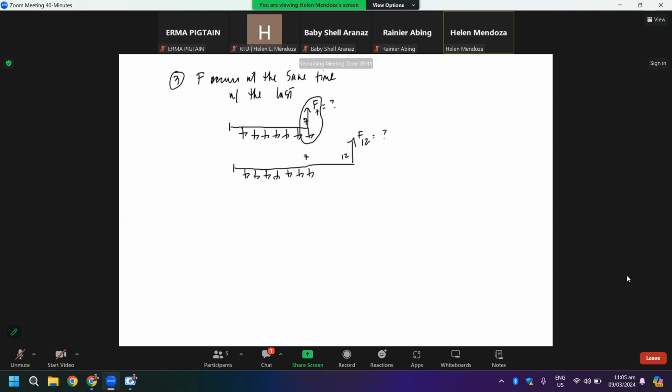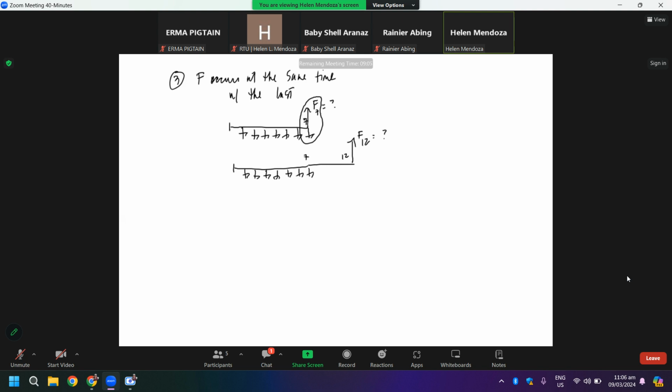What would you do? You may take an F value at time 7, then compound the value from time 7 to time 12 using the single payment cash flow. Ganun lang po siya mangyayari. Find the value at time 7, but since the unknown is not the value at time 7, but the value at time 12, all you have to do is to find the value at time 7, then the value at time 7 must be compounded to a new value at time 12. Meaning the F value at time 7 becomes a P value at time 12.